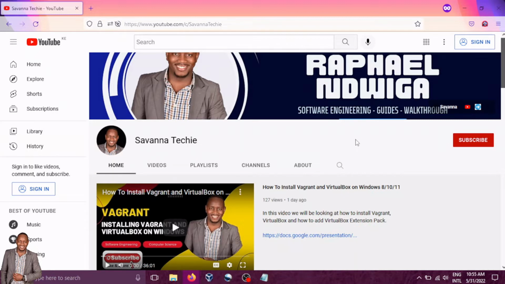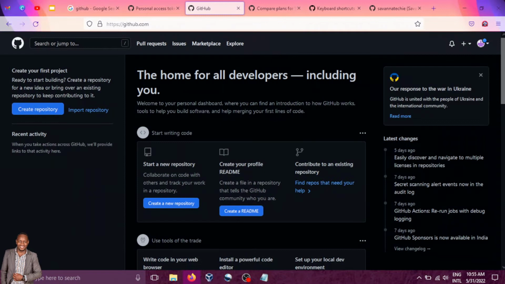Now, what is Git? You may confuse GitHub and Git, but they are two different things. GitHub runs on top of Git, and Git happens to be an open source software tracking tool, and it's used in DevOps for source code management.